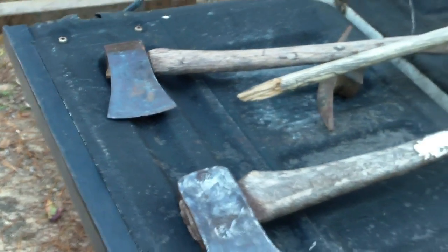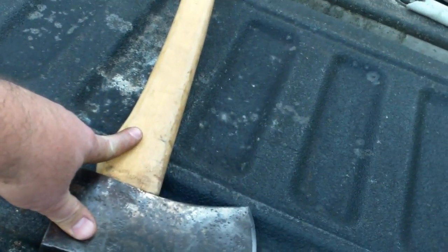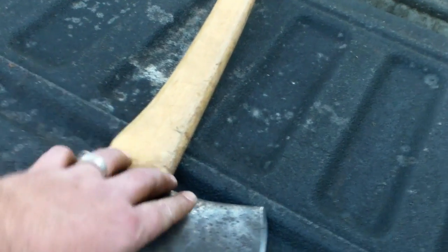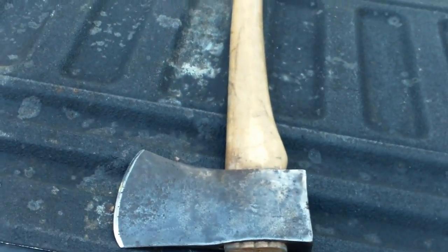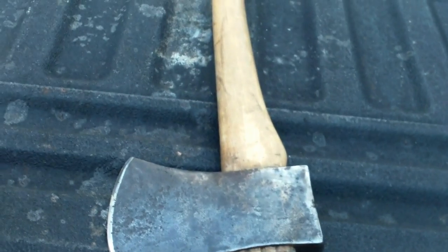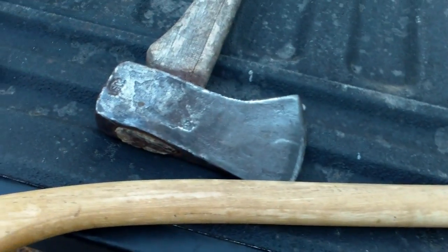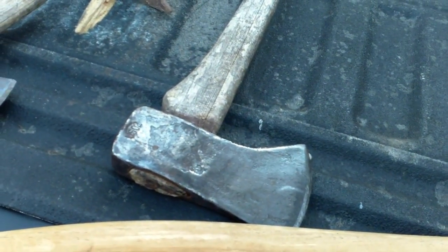Anyway, I'm learning how to do all that stuff, and that's what this video is basically about — me doing some sharpening and maintenance on these tools. This handle I got from Home Depot before I watched Wrangler Star's channel on how to choose a proper handle, so it's not the best, but it's doing fine. I spent a long time sanding all that factory shellac off and fitting it to the head, then wiped it down with boiled linseed oil for a couple of days after every coat dried. This thing ought to last me quite a while as long as I keep taking care of it.